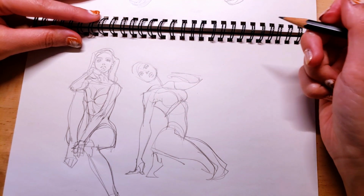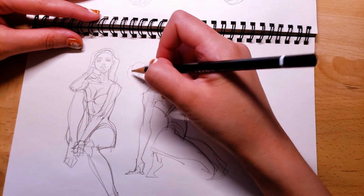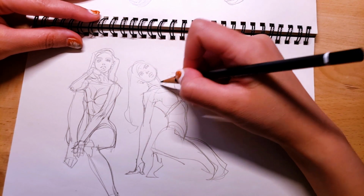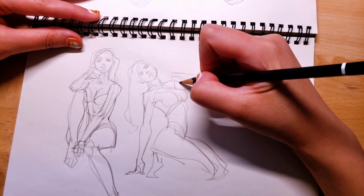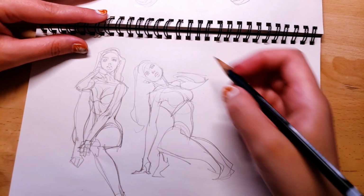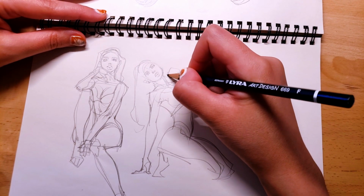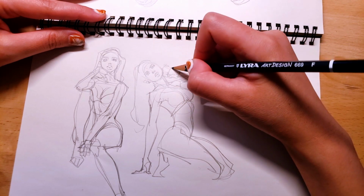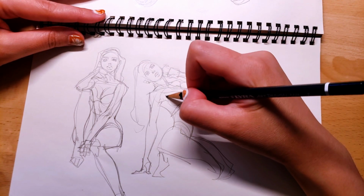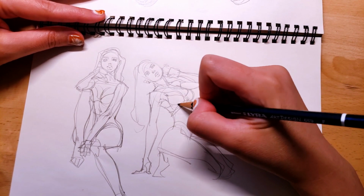So I overall really liked this study session, and I also wanted to mention that I really like this specific pack. The pack that I'm using in this video is one of the more recent ones. It's the female pinup poses, and the poses are amazing. They're so fun to draw. They're very dynamic, and I really like this model's look. It's super unique. I like her unique shapes, especially with her legs, and she does have a really interesting and really beautiful body, and it's so fun to draw. I had so much fun with this pack, and I'm really excited to do some more warm-up sessions using the same reference pack. Like I mentioned, there's a link in my description if you want to check it out.